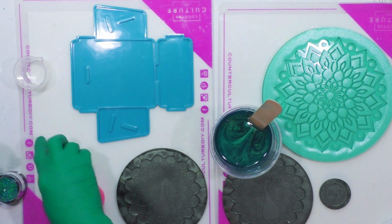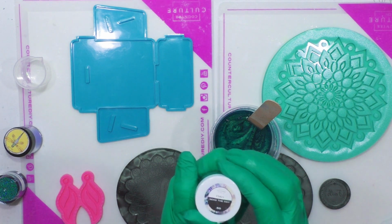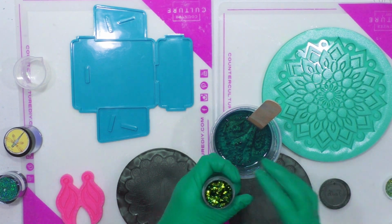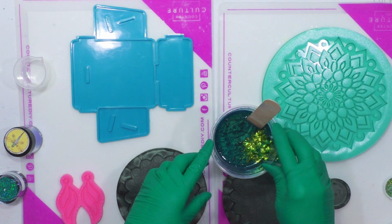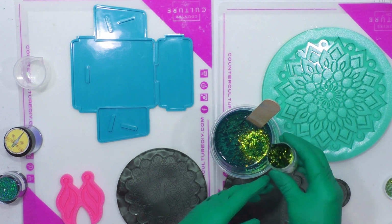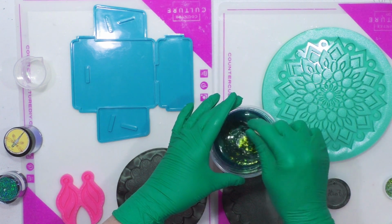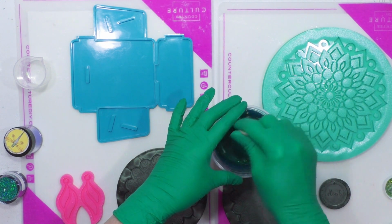And then I have Counterculture Seize the Day, S-E-A-S, Seize the Day. These are chunky glitter, small chunky glitter. I'm adding a good amount of that. It's kind of floating around, so I'm trying to get it to go down into the resin here.